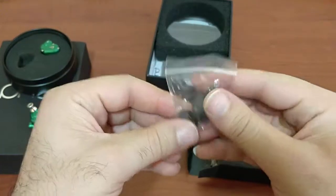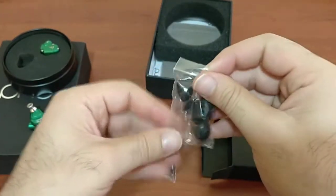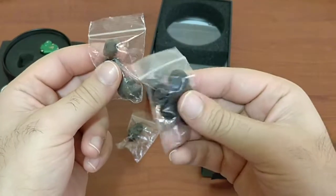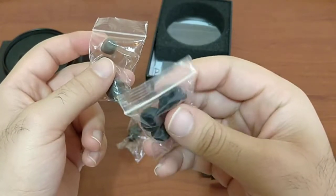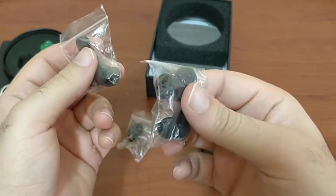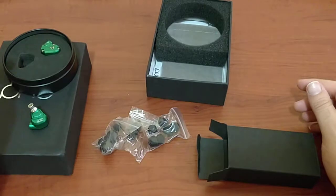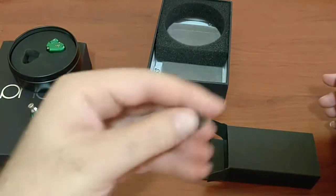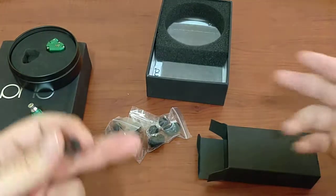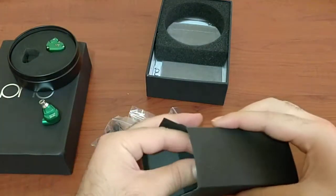And then you see a small bag of ear tips, different size ear tips, and again another small bag of different ear tips. So you're going to ask, what's the difference? Well, these are a little stiffer, and these are softer. What that means is these are probably plastic, these are silicone tips, and these are not the only tips that they have. They also come with foam tips. You see, Comply tips. Look. So what that means is you won't have to search for additional ear tips for these earphones. So that's a huge thing.